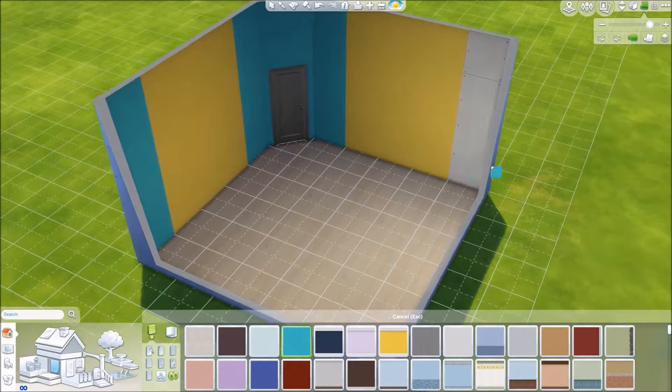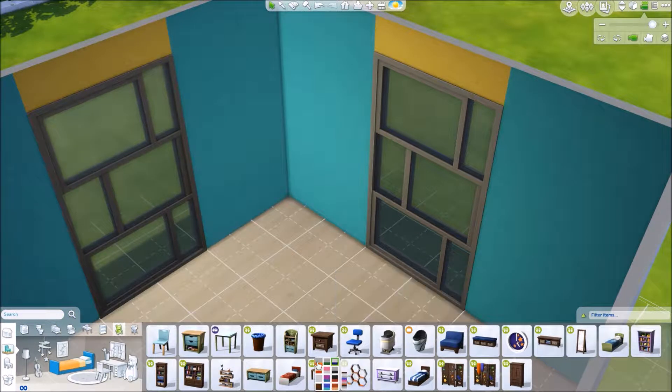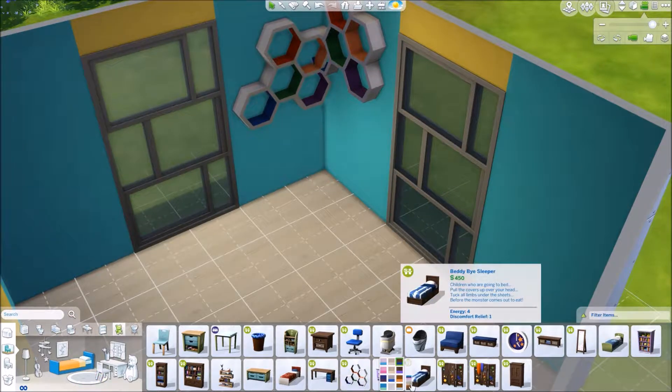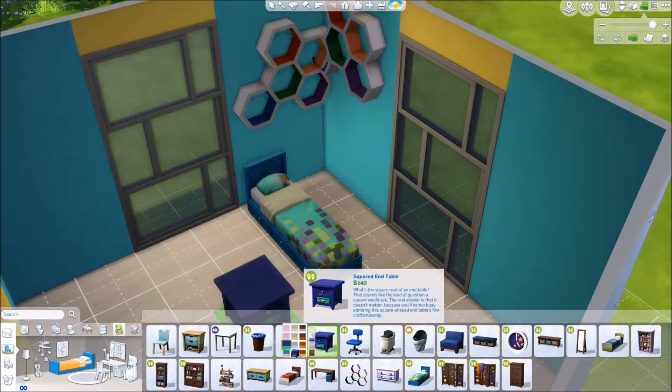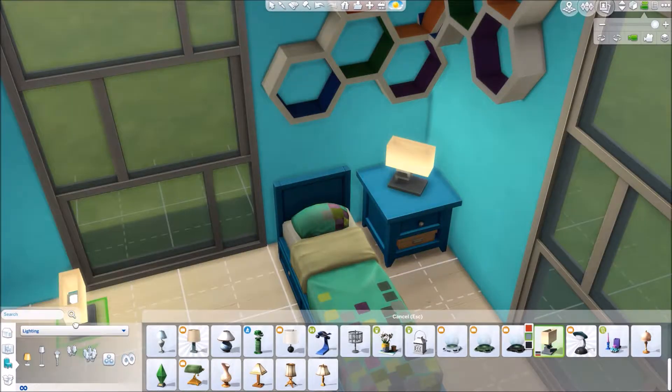There's our aqua and our color just kind of breaking stuff up and doing a couple different things here. I love those windows — how they're all sectioned off and have a little something different going on. I was trying to connect these two shelving units and they just weren't cooperating. I liked them at first and then I ended up taking one out because I just wasn't happy with how it ended up.